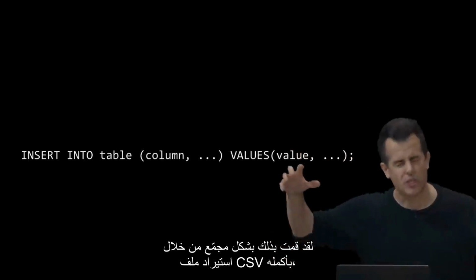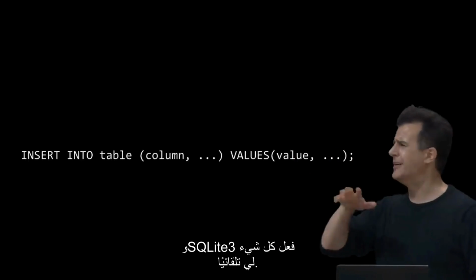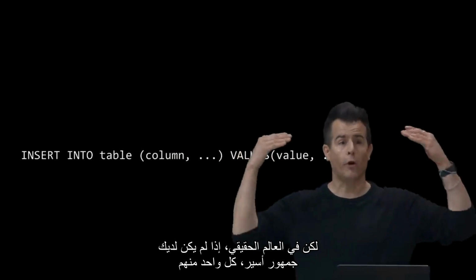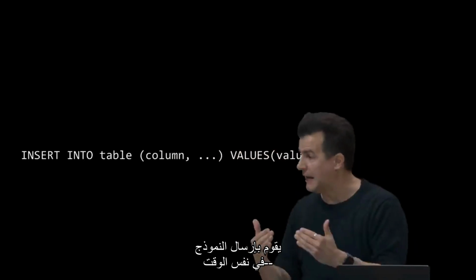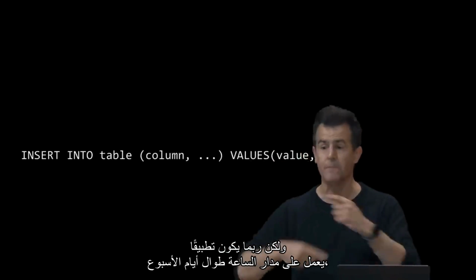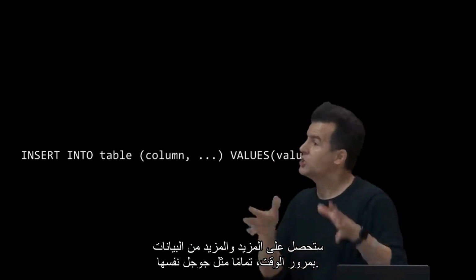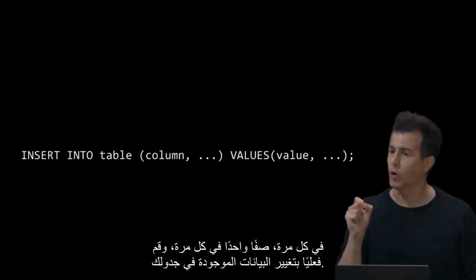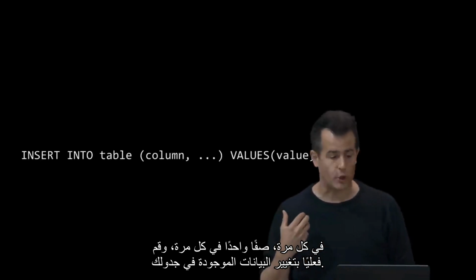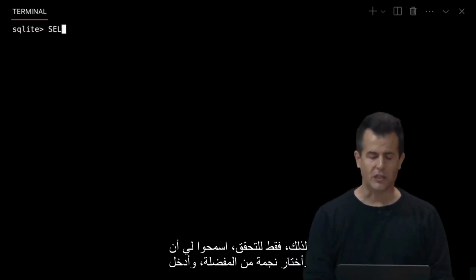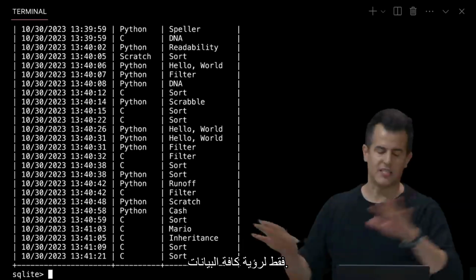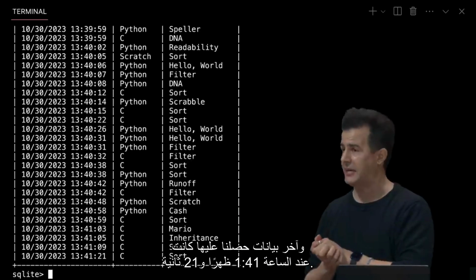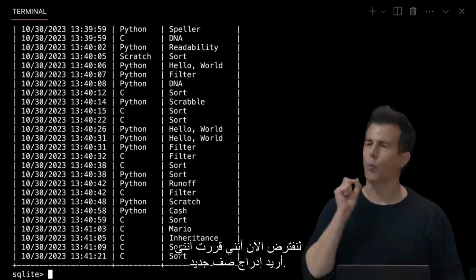Now, I did this sort of in bulk by just importing that whole CSV file, and SQLite 3 did it all for me automatically. But in the real world, if you don't have a captive audience, every one of whom is submitting the form at the same time, but maybe it's an application that's running 24/7, you're going to get more and more data over time, just like Google itself. So if you write code like this, you can insert 1 row at a time, and actually change the data in your table. So just as a check, let me do select star from favorites, enter, just to see all of the data. And the last data we got was at 1:41 p.m. and 21 seconds. Suppose now I've decided I want to insert 1 new row.